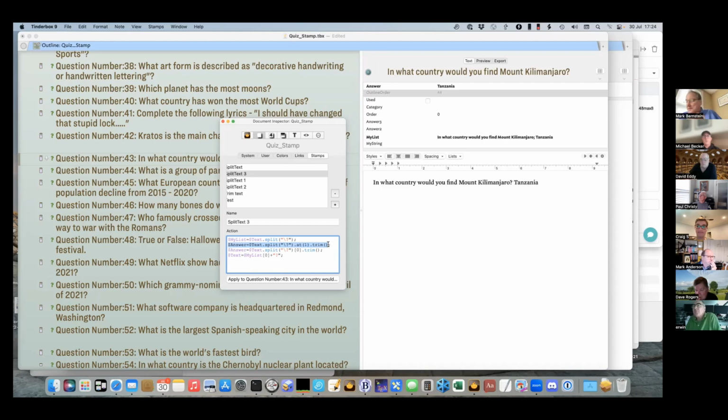Mark: Yeah. Further on Dave Rogers' good question. The square brackets and the parentheses are different. Parentheses are used here to pass arguments to an operator, for example, at. Square brackets are used to extract an element from a list. And so you can't put square brackets where you want to pass information to an operator. That's got to be a parenthesis. And if you use a parenthesis where you mean square bracket, Tinderbox is going to try to pass information to a function, and you aren't going to have that function, so nothing's going to happen.